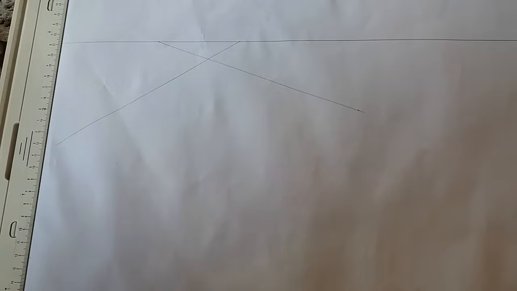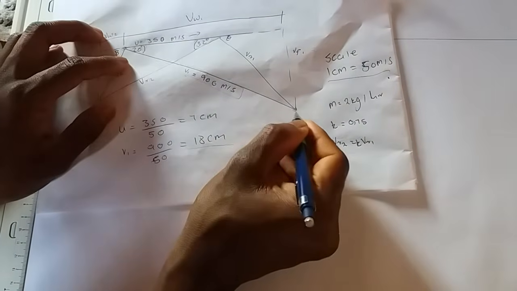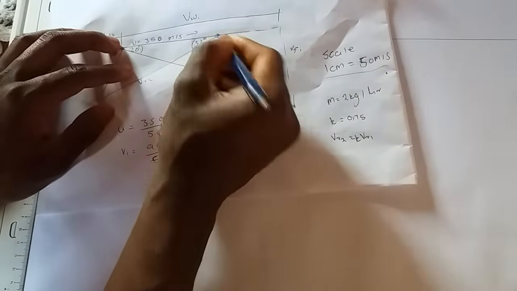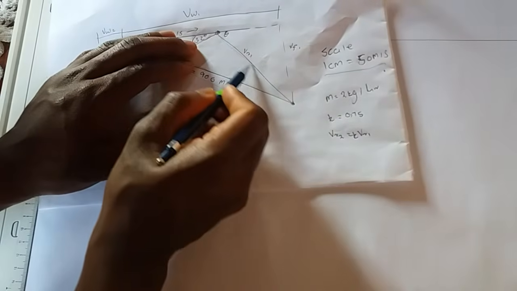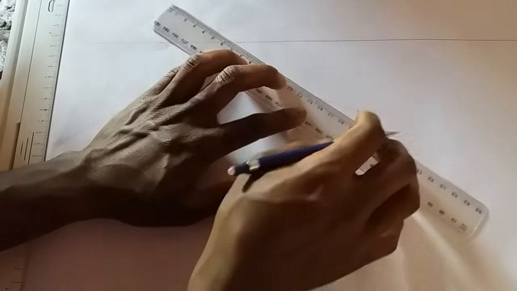So now all the given information we have used it. So now we have this line from here to here, and then we also have this point. Between this point and this point, we know that we get this line, which is VR2, and we do have this point, we also have this point. So our next step, we can just join these 2 points so that we are able to get VR1. So our next step is to join these 2.